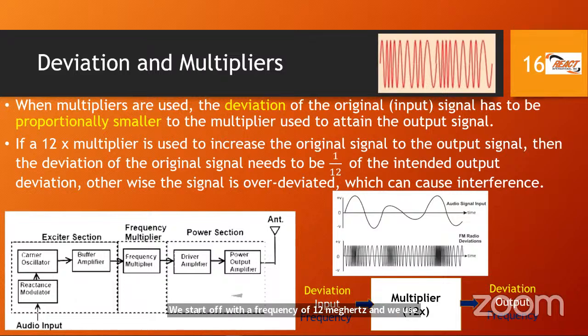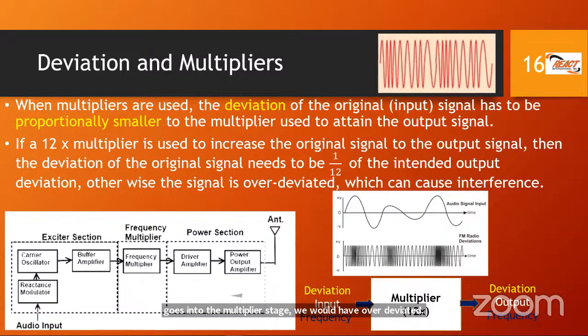But the thing about it is that the multiplier stage in your radio does not only multiply the frequency of that signal, it also multiplies what we call the deviation, left and right of the center frequency. So if we are going to multiply right through, we also need to take that into account when we're generating the deviation at the lower frequency first. So when we generate that lower frequency, we also need to make sure that the deviation is also going to be multiplied, and therefore we do not over deviate at the first stage, because if we were to do that, by the time it goes into the multiplier stage, we would have over deviated.